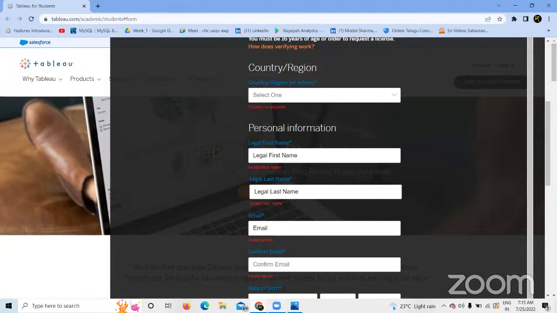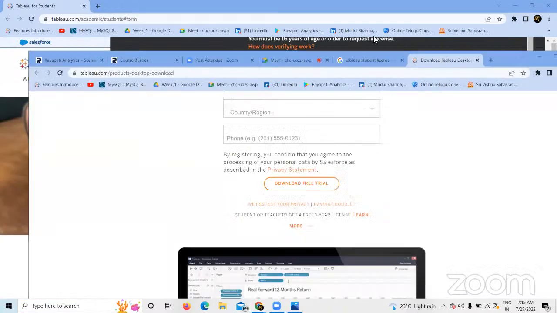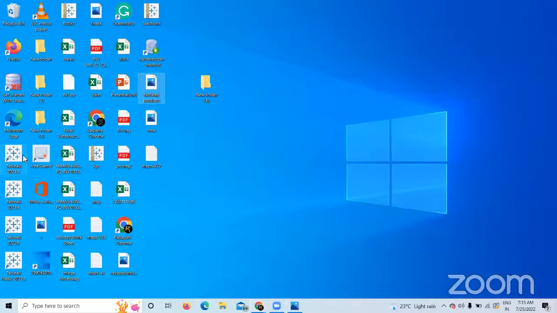Okay. Now, let us come to one more point, guys. When I have downloaded Tableau, for example, I used the link that I've shown you. So I have downloaded either the free trial or a student version, whatever that might be. What will happen? How will I come to know that Tableau got installed? Guys, it hardly takes 1 minute to install.